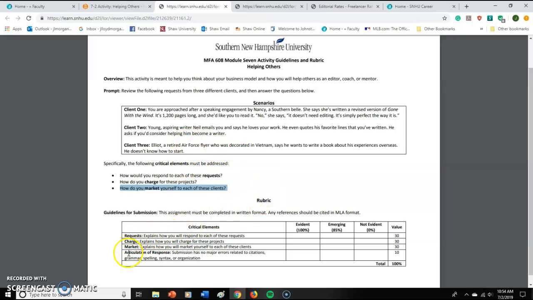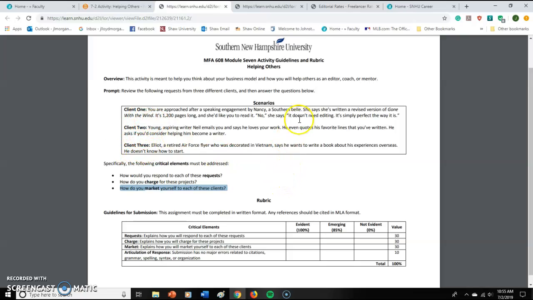And again, I would say the best approach to handle this assignment is client 1, answer these 3 questions. Client 2, answer these 3 questions. Client 3, answer these 3 questions. That makes it very clear to me that you've addressed these as individual situations. You could just say in one paragraph, I would charge this person this, and this person this, and this person this. But I really want you to think of these as isolated situations and how you would deal with them as isolated situations, because these answers are really going to depend on each of the situations.